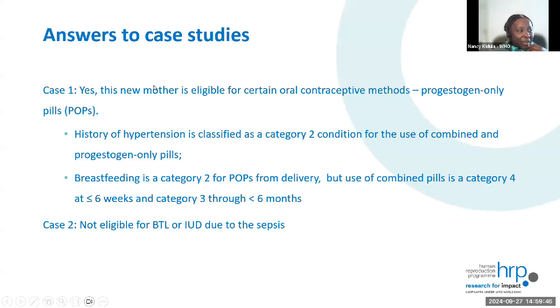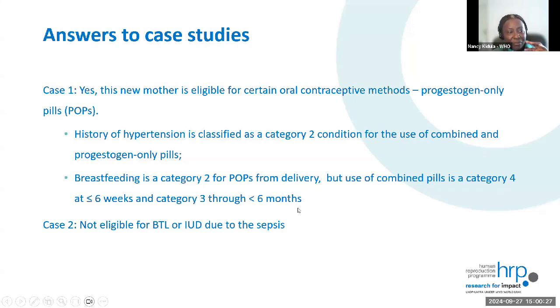There is another example for you. So the question was, is she eligible for oral contraceptive methods? Remember, oral contraceptive methods, we have progesterone-only pills and we have combined oral contraception. So when you look at that, you'll see breastfeeding, category 2 for POPs from delivery, but COCs is category 4 at less than 6 weeks and category 3 from 6 weeks to 6 months.